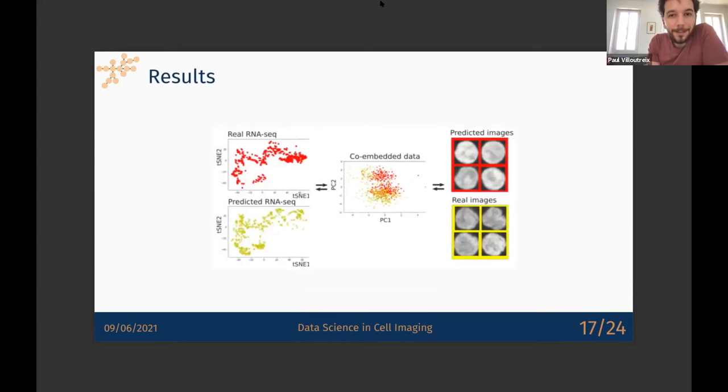So the results. Sorry, I thought I would take a bit longer, but I think it's good. This is what I already showed you. You have the data, usually high dimensional RNA sequencing, so 20,000 dimensions. Then you use t-SNE, a low dimensional embedding, and you see the shape of your data points. Using the autoencoder, you have the shape of the latent space here with two modalities, and from that you can predict images. The other way around, you have your images, you use the encoder part, you project them into the latent space, you see also two modalities, and from that you can predict the RNA sequencing data. In both cases, it's very similar. The RNA sequencing data that you actually measure versus the one predicted from the images is not too different, and similarly, the images predicted from RNA sequencing are not so different from real images.